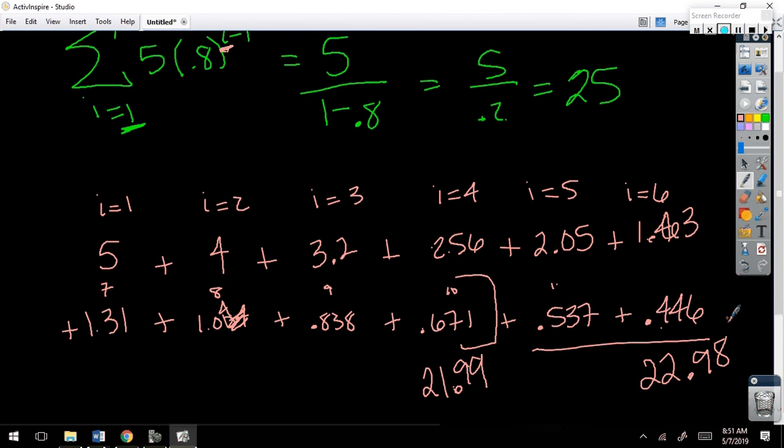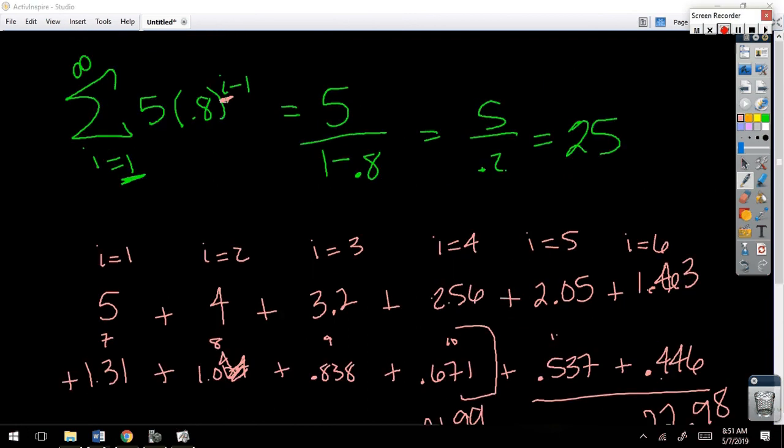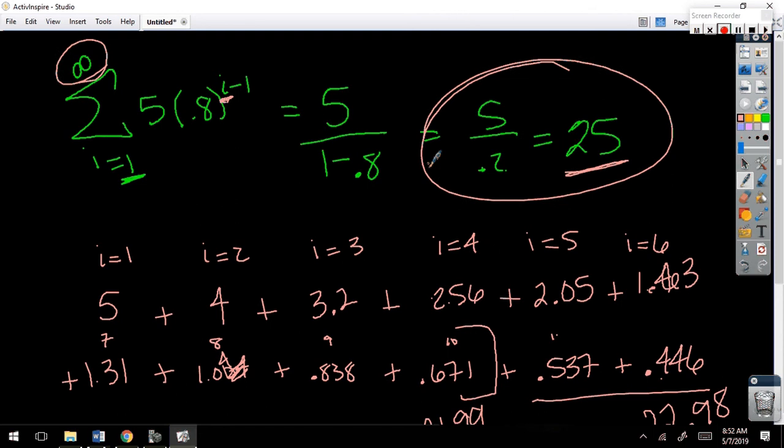You can always find the sum of a series by finding each term and then adding them together. But this is infinite. So I was showing you we can add a whole bunch of terms and it's going to get really close to this 25. So it's not necessarily going to get to it. If you could add to infinity, it would. Are we going to have to work all of that? No, this is all you have to do is the formula. I was just showing you why.